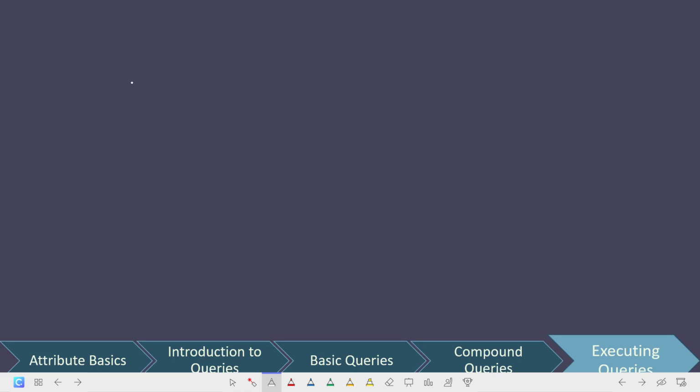So just to reiterate the idea here, what happens under the hood is we take that query that we made and we run each feature through the query.